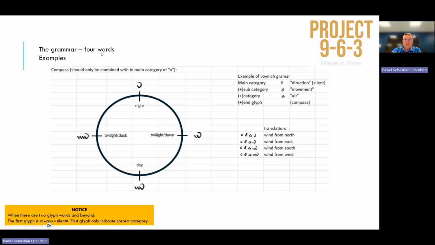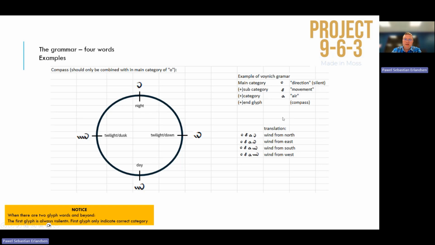So in a 4-word structure, I used a compass-like structure to explain how it changes. And if you have these end glyphs here, there are 4 that are similar with some attachments. It looks like to be in some categories night, dawn, day, and twilight, dusk.